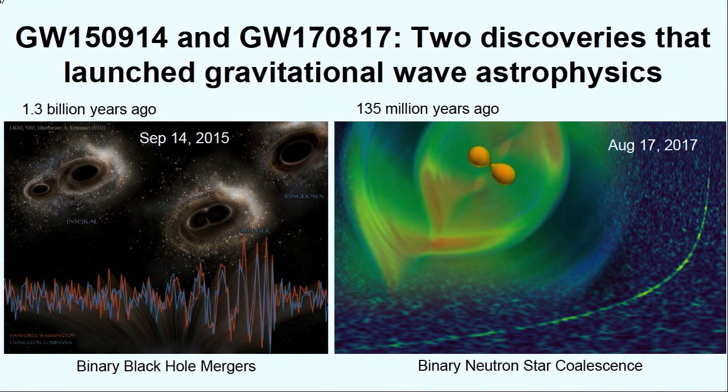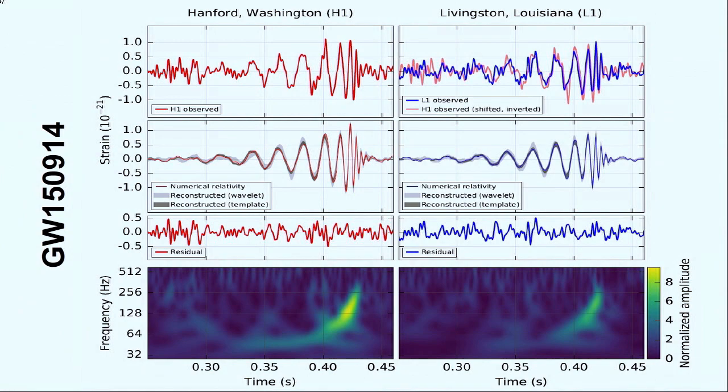So, moving on to the actual two discoveries. The first one, a double black hole, and here a double neutron star merger. This is the signal we saw first, out of the detector. It's not exactly the raw signal because we applied a bandpass filter. All the frequencies below 20 hertz were filtered off, and all the frequencies above a couple hundred hertz were filtered off. But apart from that, this is the signal as measured by the detector.